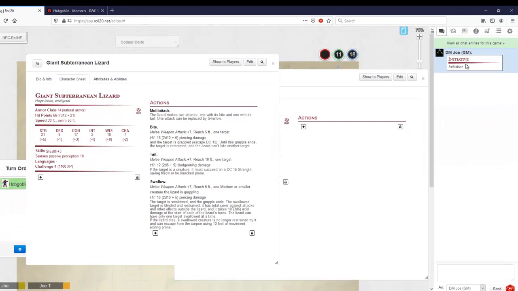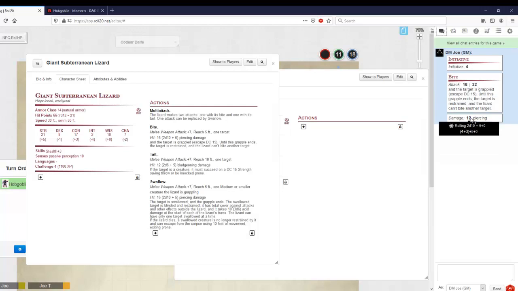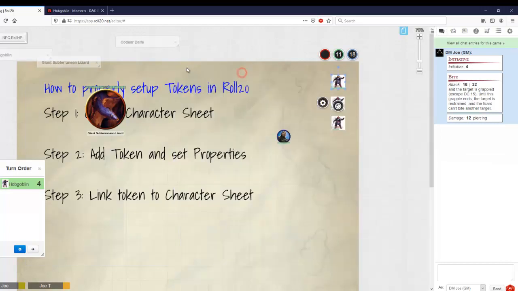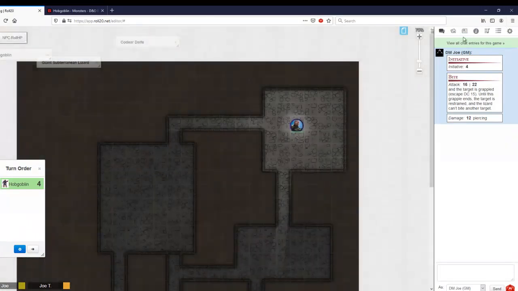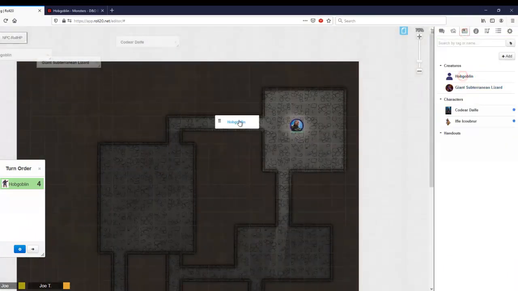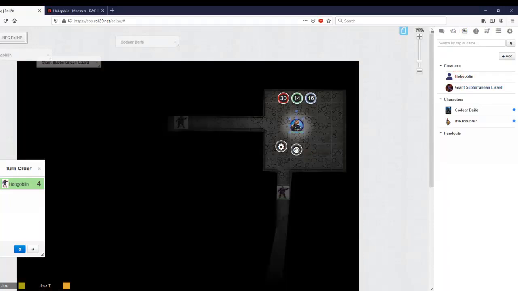It even shows it in the screen. This creature is fully built out, so if I want to bite my character, it automatically rolls over here, the attack and the damage for that creature. So that's NPCs and tokens set up in a nutshell. So, we can come and just show a little more. If we have a little ambush going on here, and they can see them.